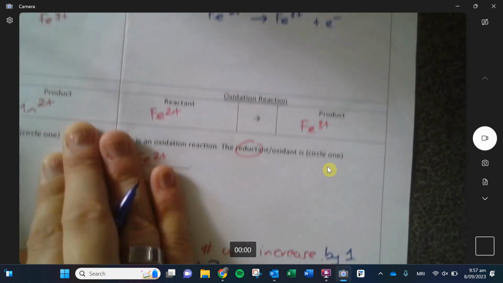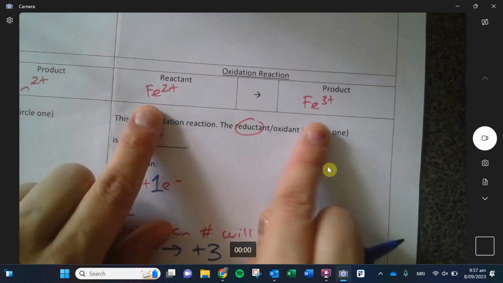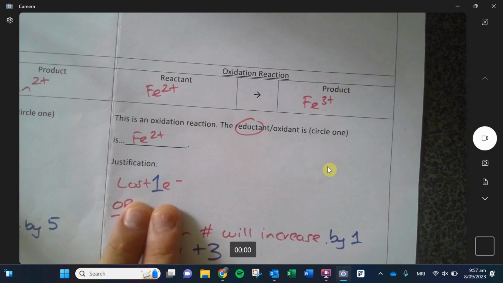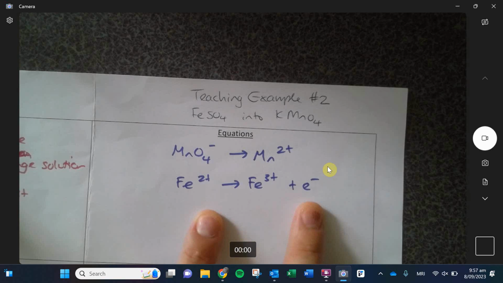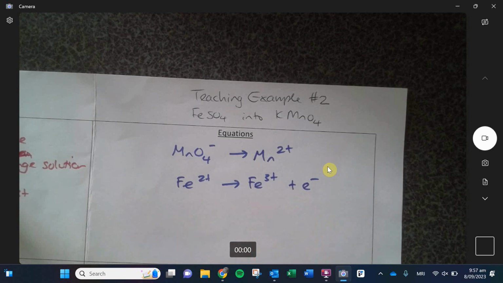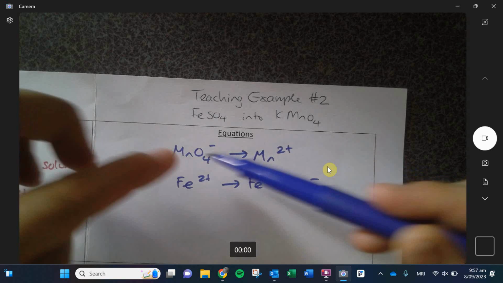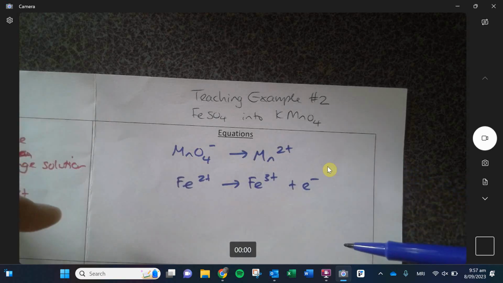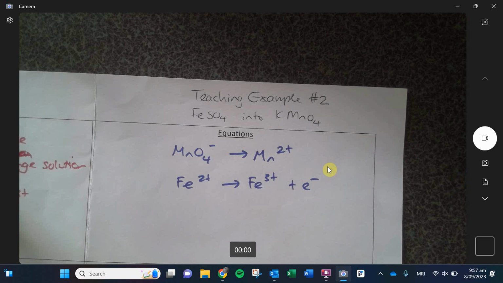All right, let's double check with what I've written below. So I've identified this as the oxidation reaction. I've identified it as losing 1 electron. And I can see in that equation up there, they have lost 1 electron. It's on the product side. So product side is showing loss. Again, it doesn't matter if you write the reduction reaction on the top and the oxidation reaction on the bottom. I just need both reactions. Are you okay with that so far?